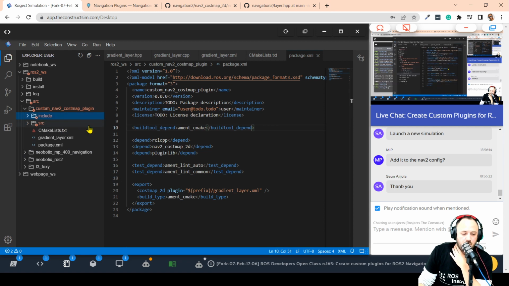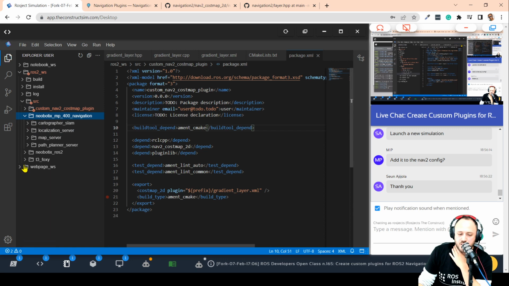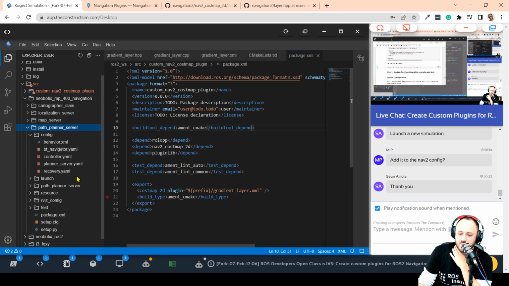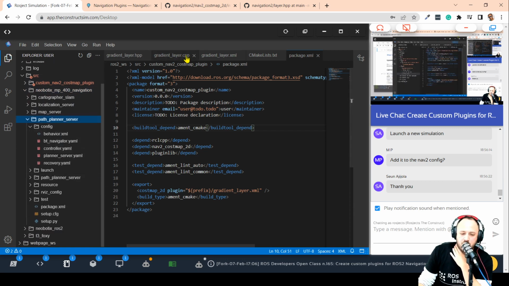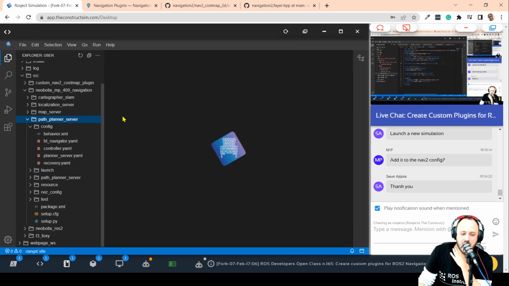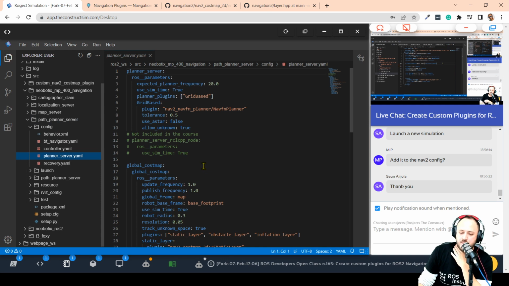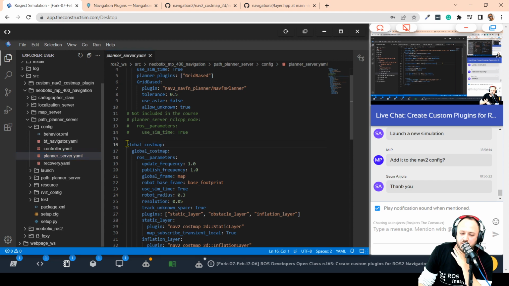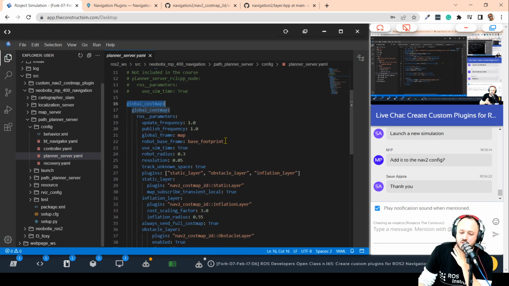So if I want to use it, I need to come here to the navigation packages, to the path planner server, and to the planner server configuration, right? Here in the planner server is where I have the global costmap configuration, right?